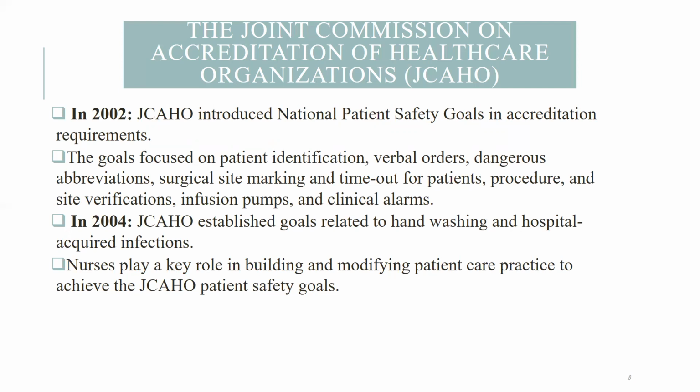As we have mentioned, the topic is safe nursing care. The IOM gave the report To Err is Human, and then the system was improved, and in another report they gave importance to the nursing profession. Now JCAHO is mainly focusing on quality care and how these adverse events could be prevented. In another edition, in 2004, JCAHO established a goal related to hand washing and hospital-acquired infection.